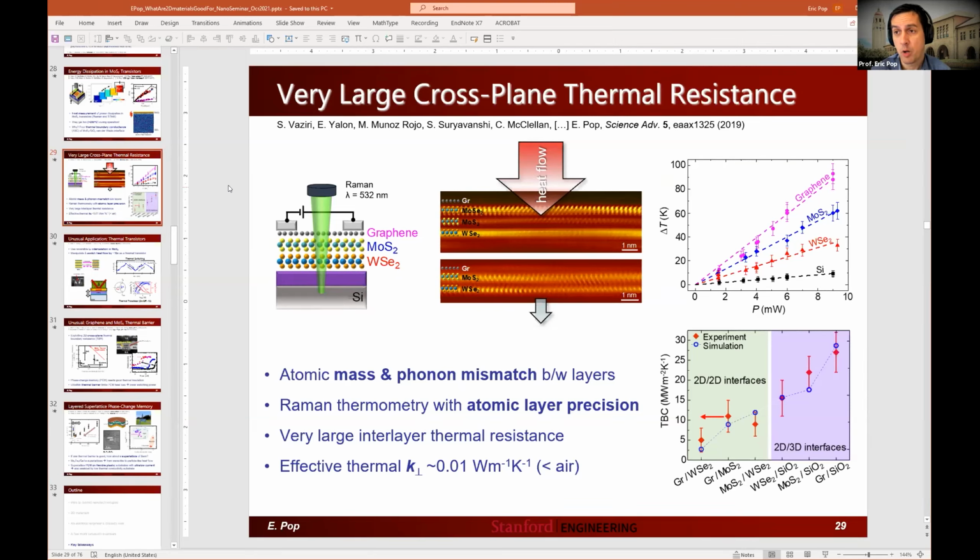but with dissimilar materials, I think you can. It's always going to be worse than the bulk material, like bulk graphite or bulk MoS2 or whatever, just because they all have different phonon properties. So I think we can make it worse. I don't know if we can make it better with a layered material like this. I don't know about in-plane. I don't know how the different materials influence their in-plane properties. I suspect they don't influence their in-plane thermal properties too much, because the van der Waals gaps are pretty weak, and there's not a huge in-plane contribution between the layers, but we haven't measured it in this case.